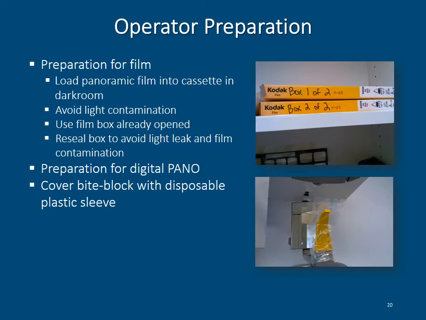We prepare the digital pano by turning on the computer, logging into the computer and getting to the right section. And we cover the bite block with a very small plastic disposable ring, and it's part of the PPE for this equipment. There is very limited PPE for this equipment, so the bite block plastic is probably the only thing of importance.